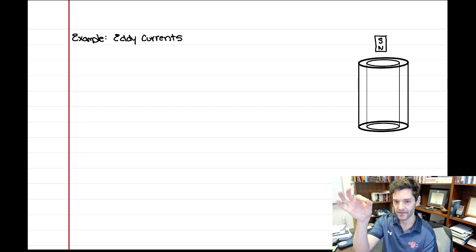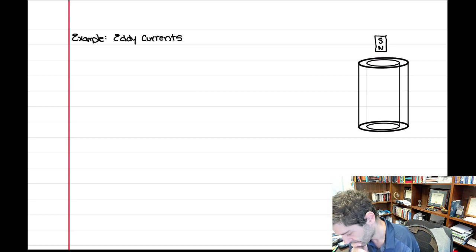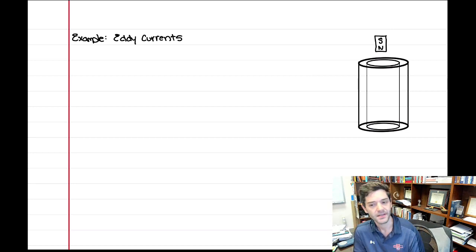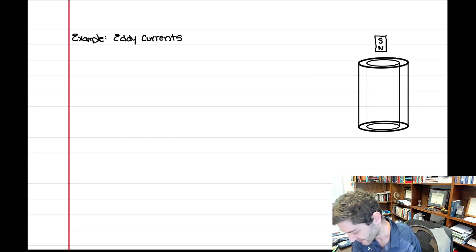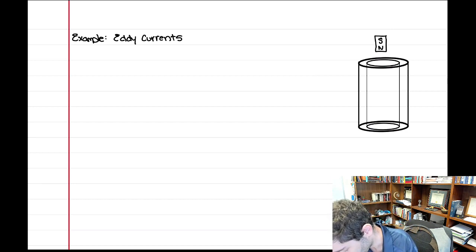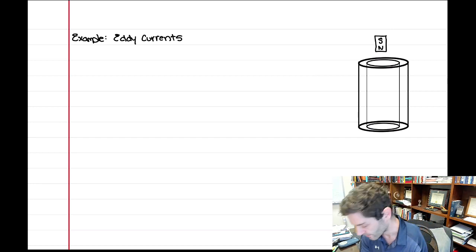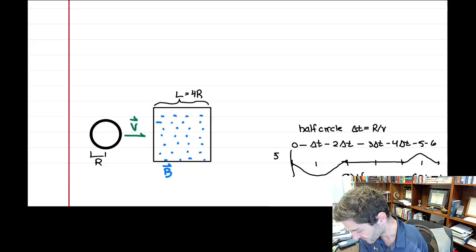But then, as you saw in lab, when you drop the magnet through the copper tube, it took much longer for the thing to get to the bottom. Something was retarding the force, or retarding the velocity. It had reached some terminal velocity as it fell through. What forces are at play, and can we understand why, at least qualitatively? I did see some YouTube videos that did a dipole approximation and actually did the math, which was kind of fun. So if you feel like some polar coordinate integrals, you can look those up.